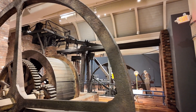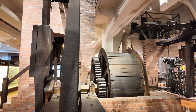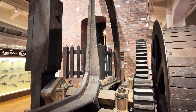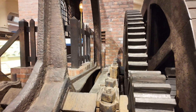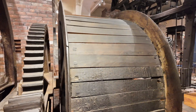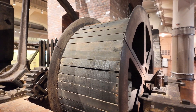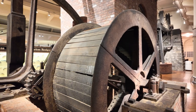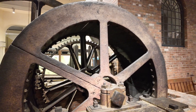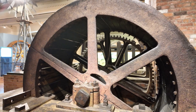The flywheel basically serves to smooth out the motion. Reciprocating engines of any kind tend to be a little jerky, but by putting a heavy flywheel on it, you smooth out the motion. That connects over to the gearing — first to the small gear, which connects to the large gear, and finally to the main drum. This is a winding engine as part of its duty, so a cable would be put around this drum, over a tower, and then down a mine shaft — used to raise and lower workers, equipment, and pull coal up out of the mine.